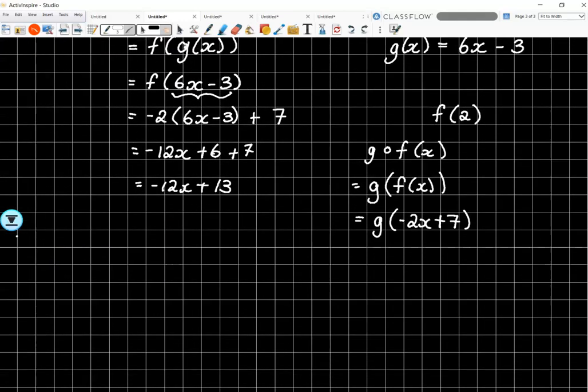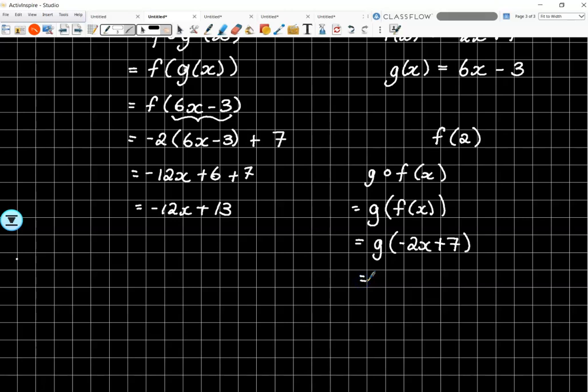Oops, I need my g. Okay, so again, if you understand clearly what the notation is telling you to do, this is a piece of pie. Go to your g function, and wherever x is, replace it with that. Might even highlight it for you. So that is going to go there. Do we agree? So 6 times minus 2x plus 7. Go back to your g to see if there's anything else you need to do. Yes, we have to take 3. And now tidy up. Minus 12x plus 42. Definitely not going to be the same as the other one. Got the same x but not the same constant term. Huzzah. Sweet.